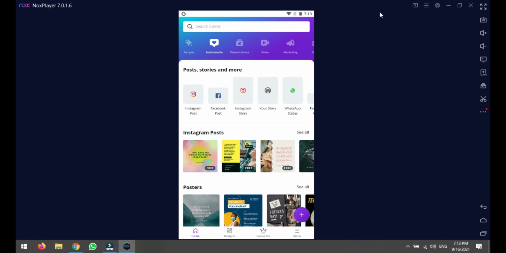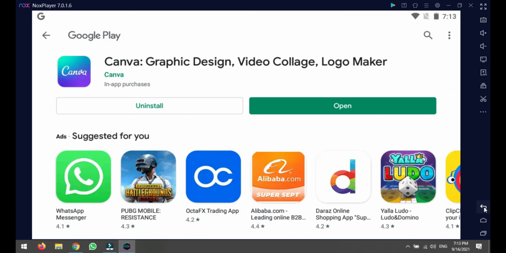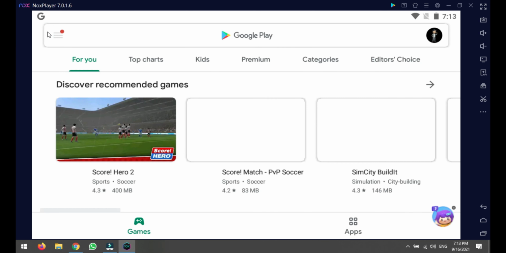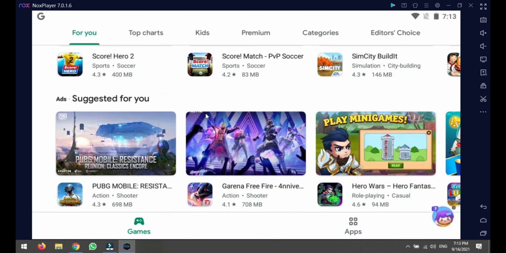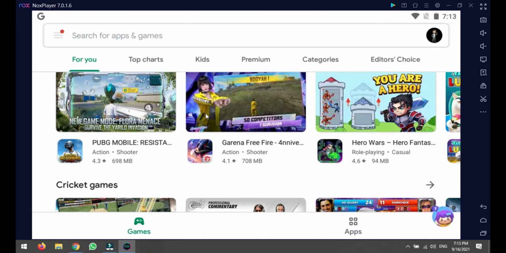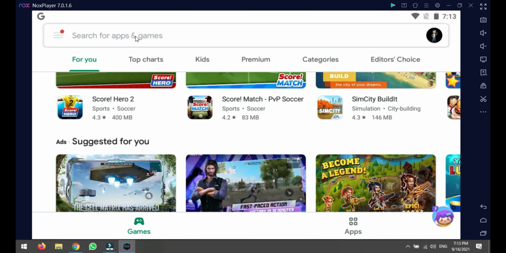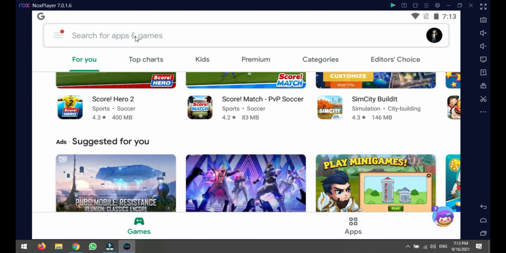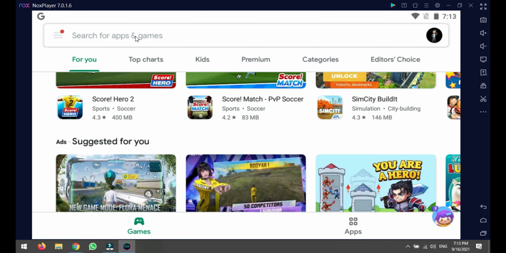In this way you can use or download any software you like on your computer. Most people want to play some games that are not available on computer, so they can use this app for playing here on Android. You can also use Snapchat that is not available on the computer, so you can download it here.